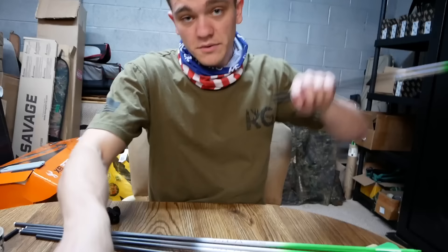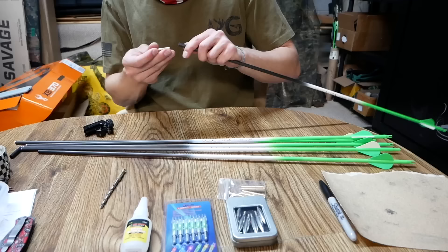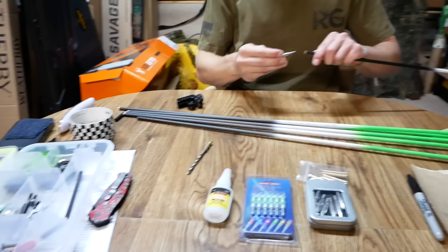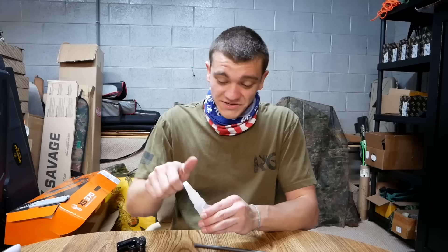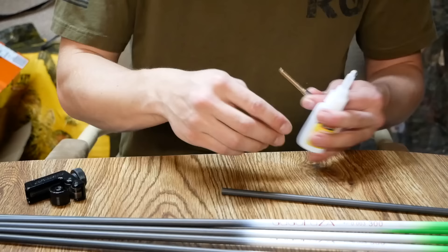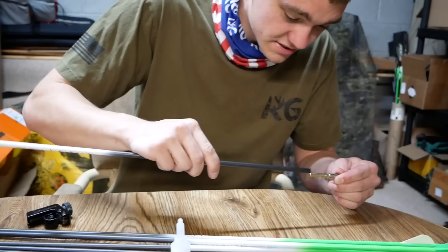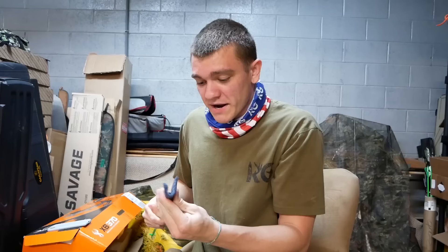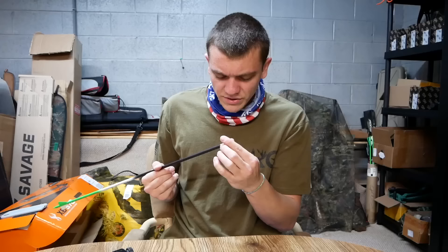Cut the arrow, then grab the drill bit to clear shavings from inside. Come to the sandpaper and twist it around so the end is smooth. Make sure the insert fits in nice, then pop in the 150 grain field tip. Now the important part - this glue dries in about three seconds so you have to be quick. Put glue in, get the insert in on time. I was pushing down and it kind of locked up - I had to give it all I had. Probably shouldn't do that with the field tips in. Still learning as we go.